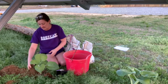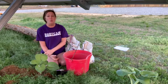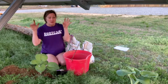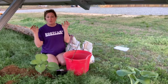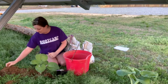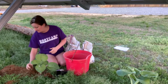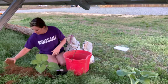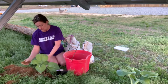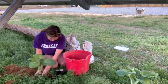When I am done, I will come back and just shake around the area my Preen, which is a weed suppressant and a germination suppressant, so that when the seeds from weeds blow through the air and land here, they won't germinate in this area. That lasts for about 3 months per application. I've been using that for probably 10 years now. That's a little crooked. Don't want it crooked. Okay.